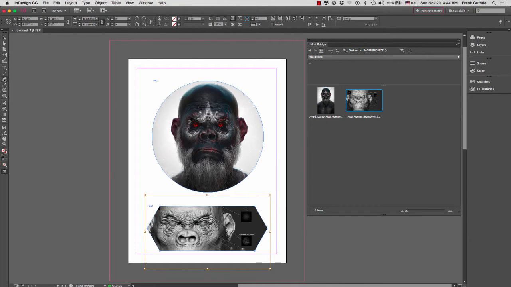For example, I can select the convert direction point tool, and on these corners I can make them rounder, and I can even delete them with the delete anchor point tool, and so on. And again, this is how we use the frame tool inside of InDesign to add images to our pages.